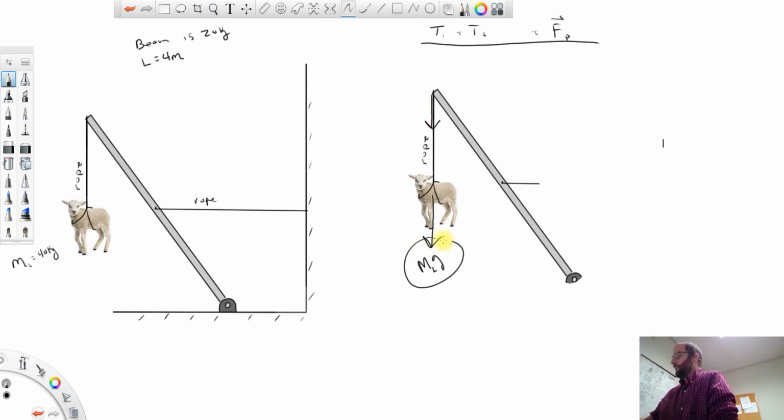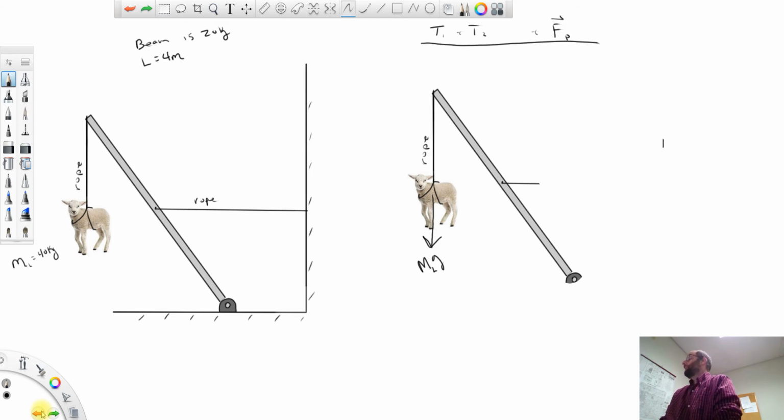Had we not included the lamb, we would be putting a tension down on the beam equal to the weight of the lamb, and you'd get that from a free body of just the lamb, which shows that the upward tension in the rope minus the mg of the lamb are equal. So the tension in that rope equals the weight of the lamb. If we include the lamb in the free body, then our force is the mg for the lamb, and the tension in the rope is internal. If we don't include the lamb, we have a downward tension equal to the weight of the lamb. Either way, we have a force vector down here equal to that value.